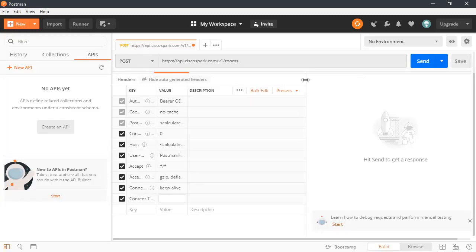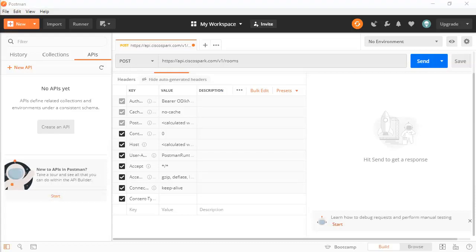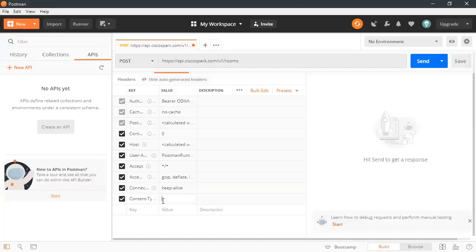And let's see if I can move this a little. No, trying to expand on it a little bit. Content type. So I'm going to add that header. And then I want the content type to be JSON. So I'm going to add application JSON.